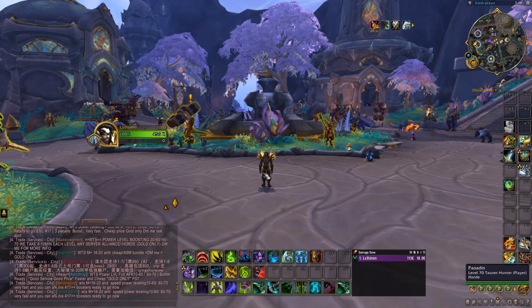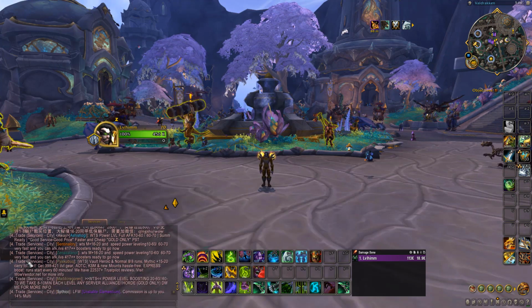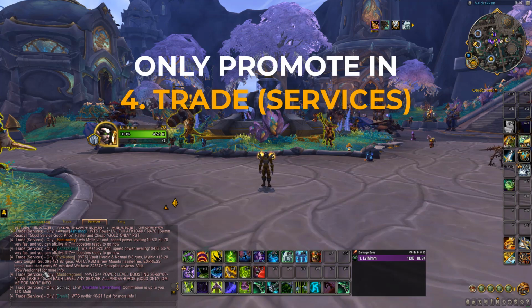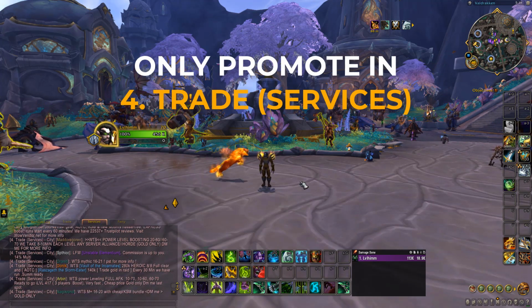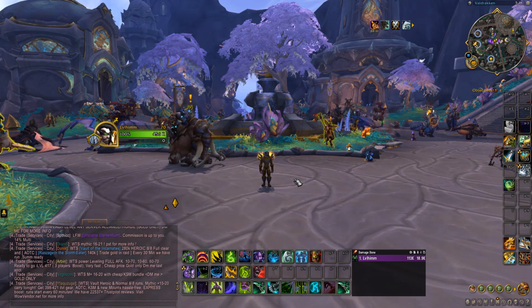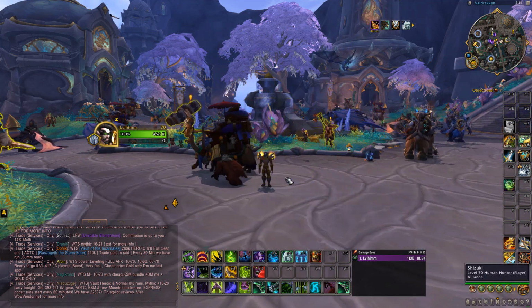Now to go about getting people to actually buy your boost, you want to be posting in trade services. So not trade chat, you want to be posting in trade services. Now you can do this solo, or you can do this with a group of friends. You can do it with 2 people, 3 people. However, if you want to make the most gold, I've been doing it mainly solo.